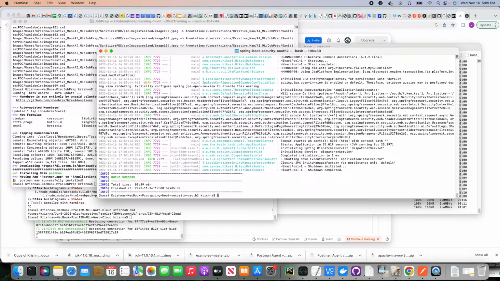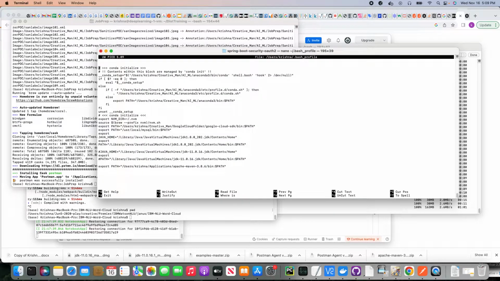So what I would do is edit my bash profile and set my class path to Java 11. Okay.